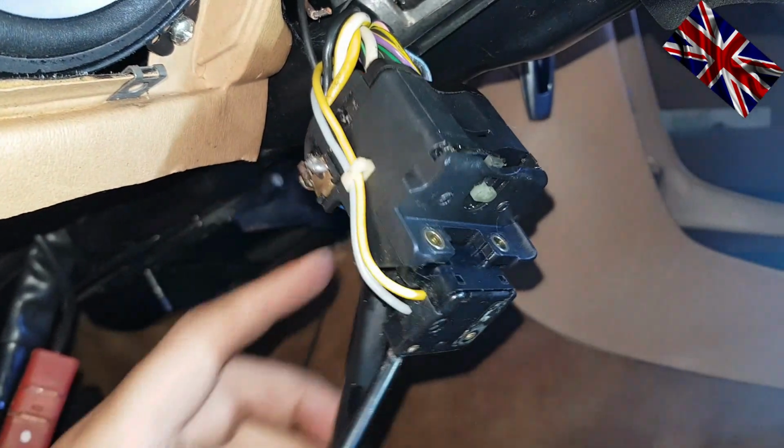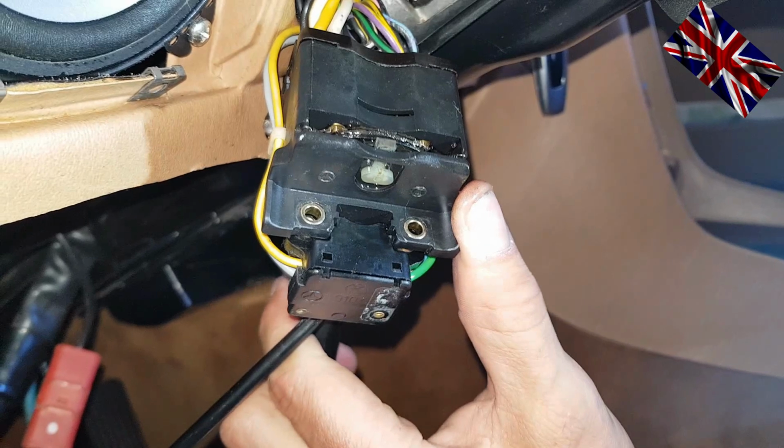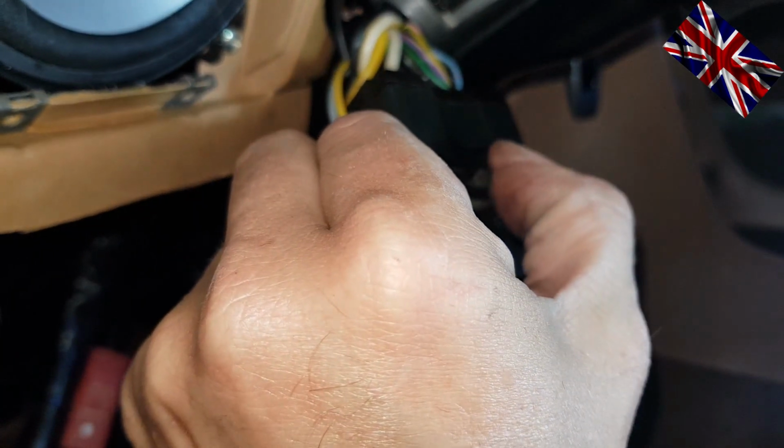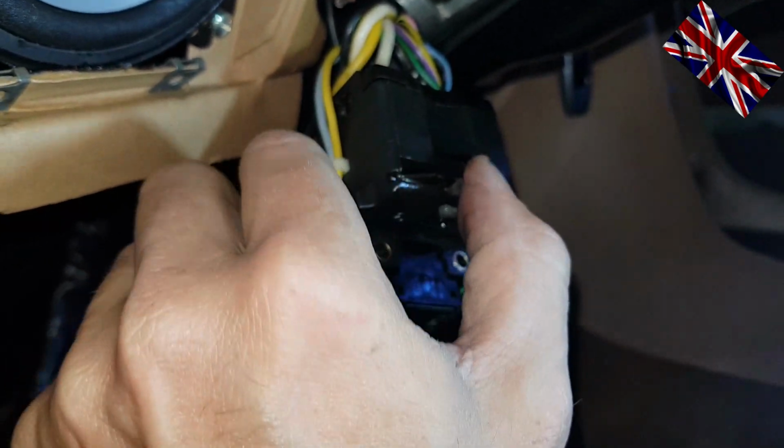For example, I now want to turn to the left. The notch is protruding, will need a little greasing, and then we will bolt it all together again and have a look if it works.